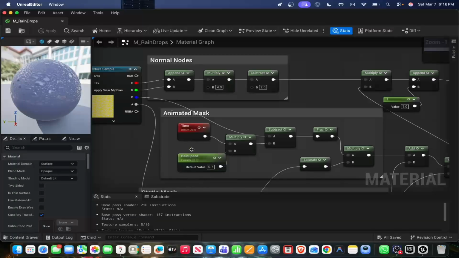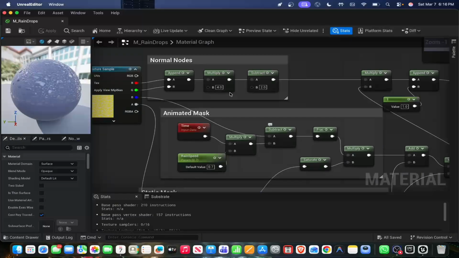Below is called the rain speed. This is the one customization that I've made. As I've said, to show it like a drizzle, to show it like a storm, to make it more intense or less intense. So these two get multiplied and then subtracted to get the control of how fast the animation plays.